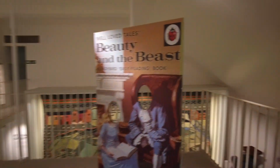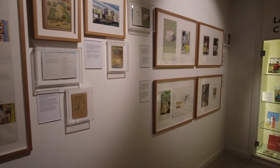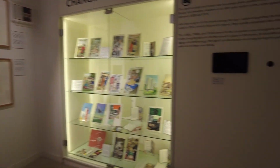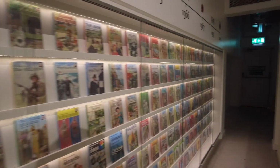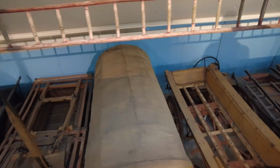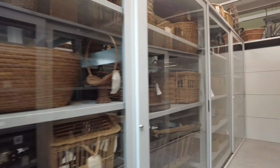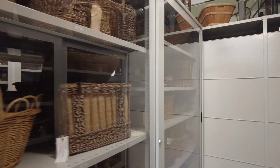And here there's a little Ladybird gallery. Part of it you're not allowed to take photos of, so I'll try and avoid that bit. But some interesting examples of the art and the different books, and very much a part of English life. They sort of died off by the 2000s, but if you see the ones in the bookshelf, you can see the more modern ones with a very different spirit, compared to the more educational earlier ones. And I guess entertainment wasn't as compelling as education.